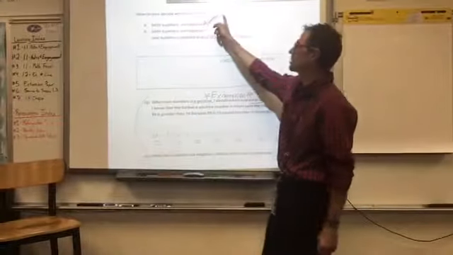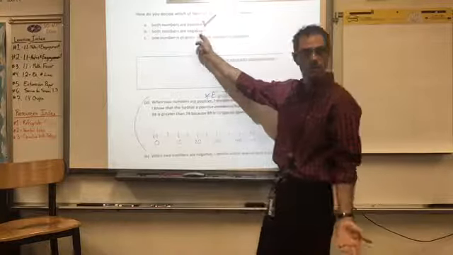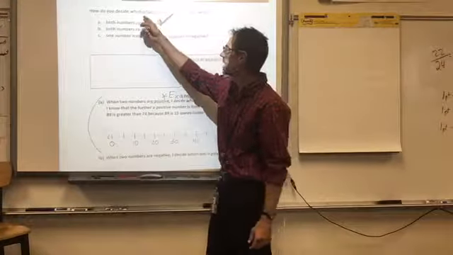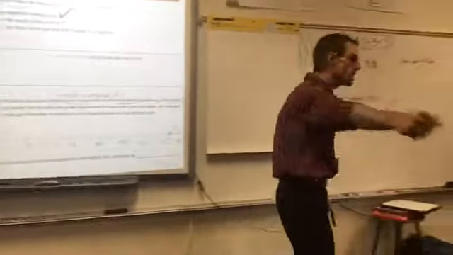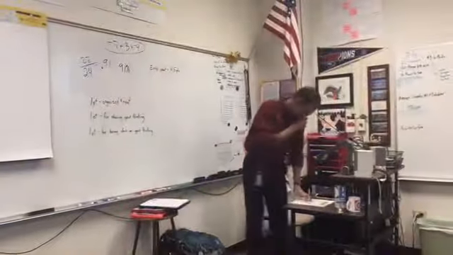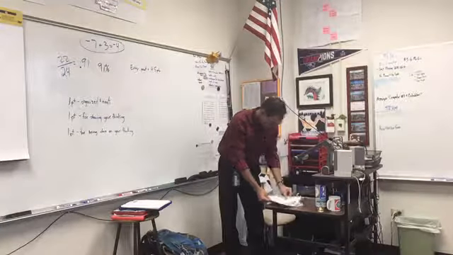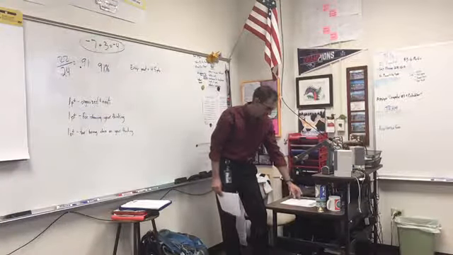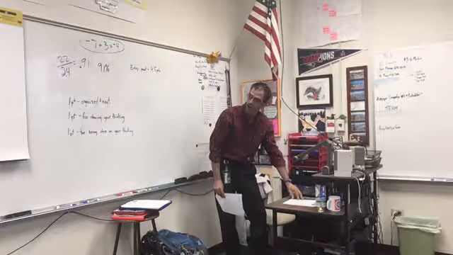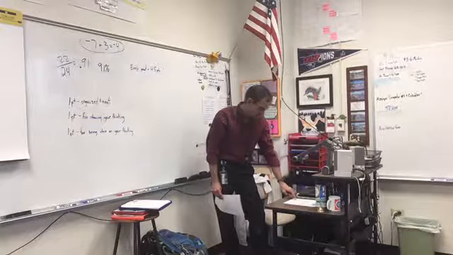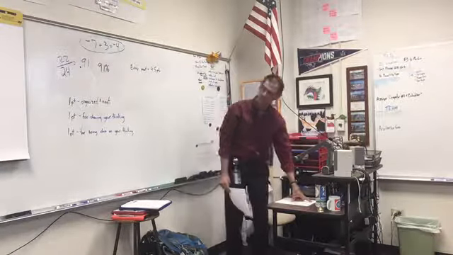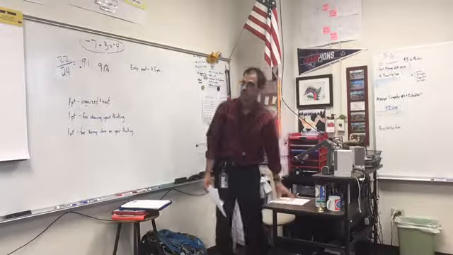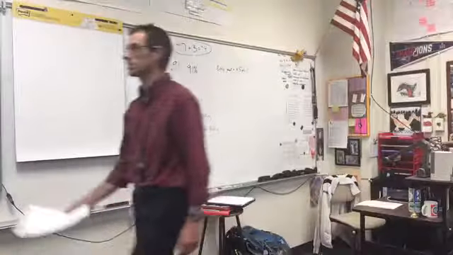How do you decide which of two numbers is greater when both numbers are negative? And then how do you decide which of two numbers is greater when one number is positive and one number is negative? So you can see, I already gave you some scaffolding. Gave you a sentence stem, for example, as well as a number line on the back. Just gave you a sentence stem, no number line, so you're going to want to make sure you include a number line in the back.